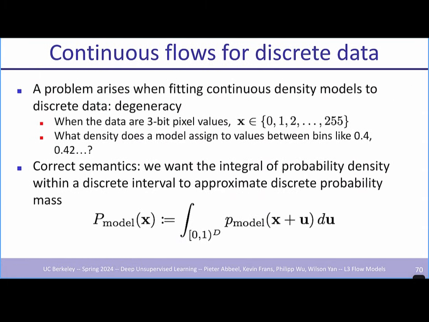So this happens with pixels. What can we do instead? We know that the density really is about modeling the mass in an interval. We need to make sure it retains that meaning. And there's a complicated derivation you can do, but essentially the idea is that when you have your data, you should put noise on it. If a pixel value is 125, you should put noise on it, so it lands between 124.5 and 125.5. And resample it every time you use it. Do that for all of them. What does that do? It removes those peaks. It smooths out your original data distribution into one that is actually a density. And now you have no trouble.